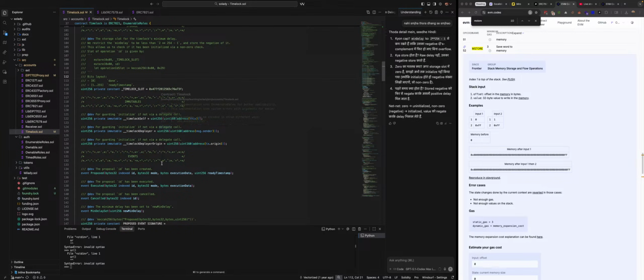Okay, let's move ahead. And for guarding initialize if not via delegate call, we are storing the address of the time lock itself. Initialize if delegate call.